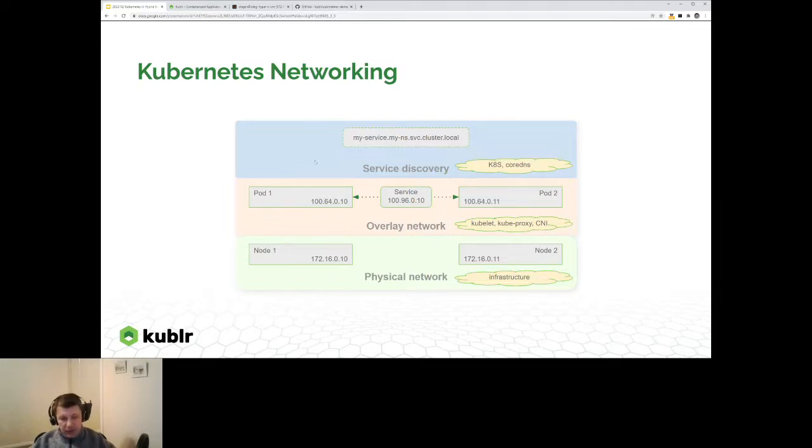Now the last layer on top of that, the service discovery layer. Kubernetes service discovery works based on a set of conventions that Kubernetes introduces and a component called, generally speaking, in-cluster DNS. And in most cases, it's implemented using CoreDNS, an open source DNS server which was designed and is mostly used with Kubernetes as in-cluster DNS server.